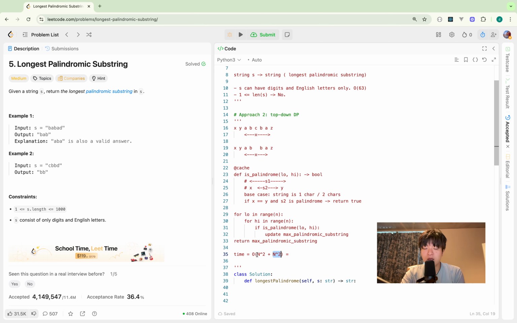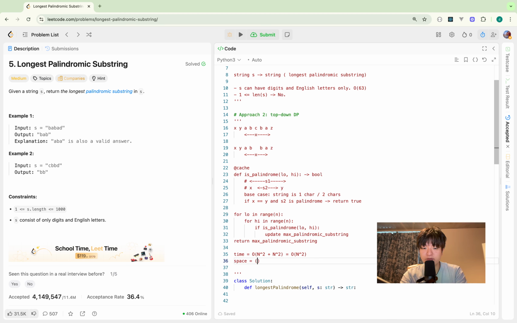Even though I take n squared times call of this isPalindrome method, let's assume it takes only constant time. And then I think about what time it takes to calculate every possible isPalindrome function call as a separate calculation. In this way, it should be n squared.